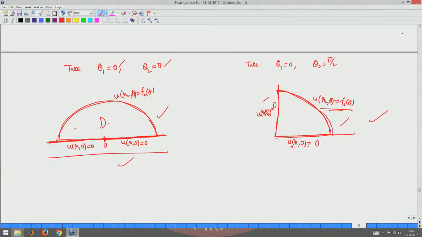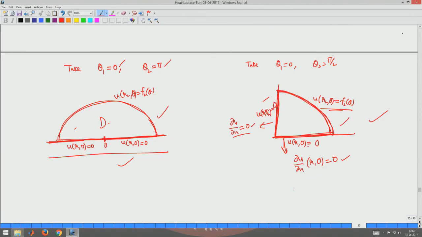But you can also provide the normal data. So, what is the normal data here? You can provide U_x, so that is something like U_theta. Suppose this is the boundary, and this is the boundary, and this is the boundary. When you extract the Sturm-Liouville problem, you can provide dou u by dou n equal to 0 at theta equal to 0. What is that? That normal you have to find out. This normal in polar coordinates you have to provide as data here. Similarly, you can provide dou u by dou n equal to 0 here. That means you insulate these two ends, and still you can extract a Sturm-Liouville problem, because these are homogeneous boundary conditions.